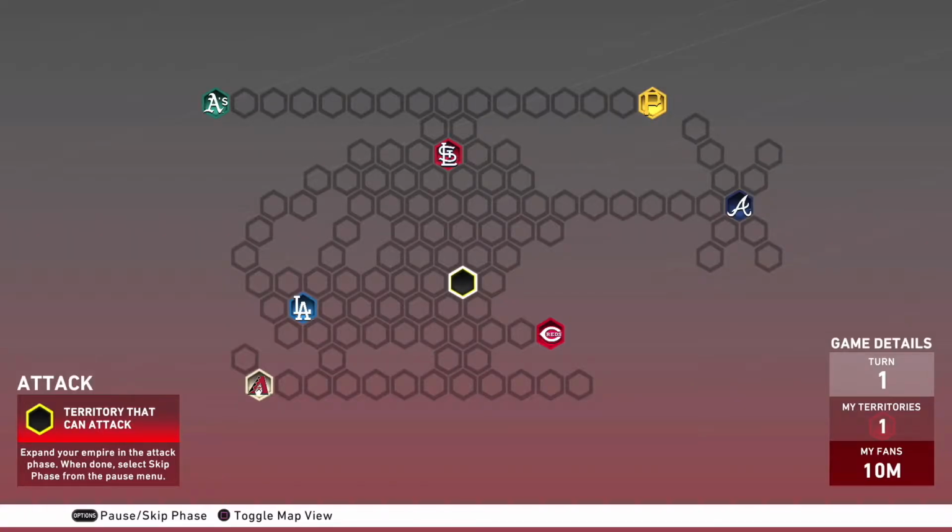some prospect packs and headliners. But starting off with this Conquest board, the first thing you want to do is go down to the Reds, because that is one of the goals. After the Reds, it's pretty easy. You can definitely fill up the territories, or you can just go straight down to the Diamondbacks, finish off this bottom area, take the Dodgers, and then I probably would go ahead and take the Braves first, and then go up, take the Cardinals, A's, and Pirates.